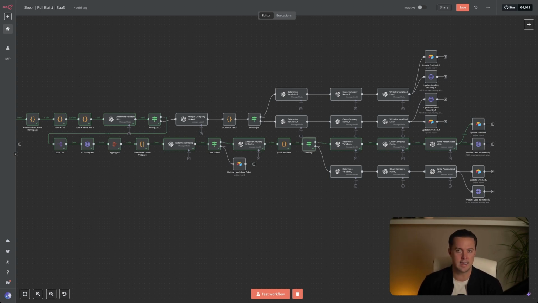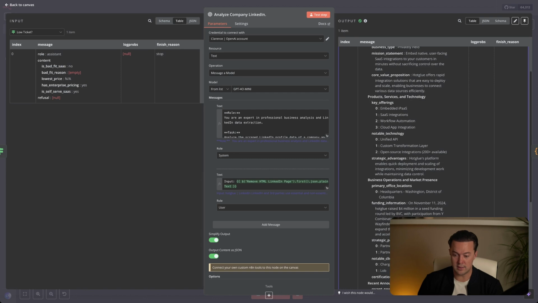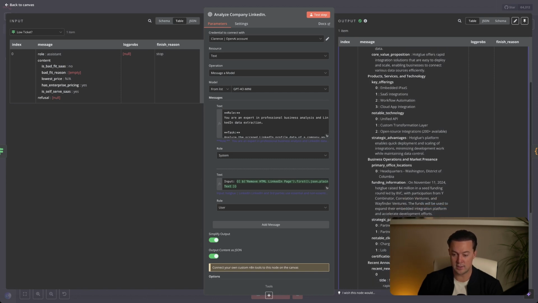If funding data is present, meaning if the organization's LinkedIn scrape returned us any information from a funding round. In this case, it did, as you can see here, looking at funding information. So on November 11, 2024, Hot Glue, which is the company we scraped the information from, raised $4 million in a seed funding round. Very interesting for us to write a highly personalized line about. Not only is it quite recent, November 11th, but it's also quite a huge milestone for the company. So it's a good topic to pick as a personalized email opener.